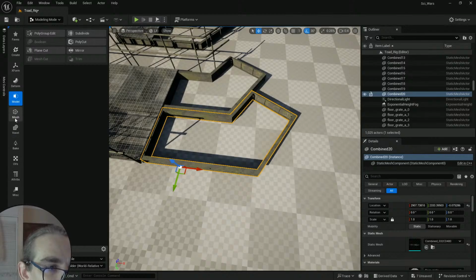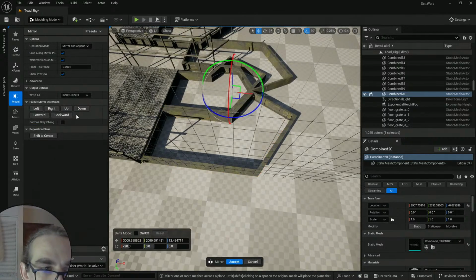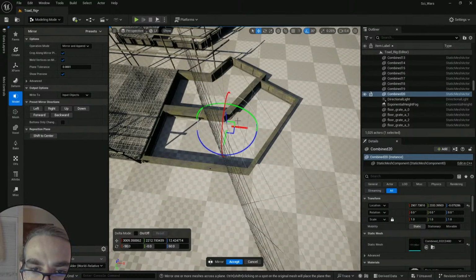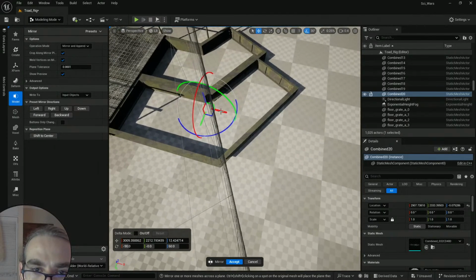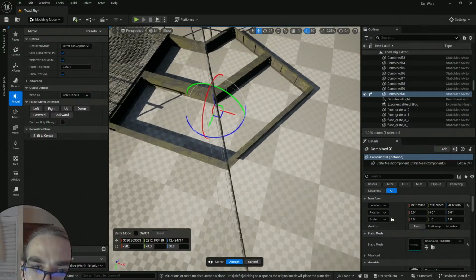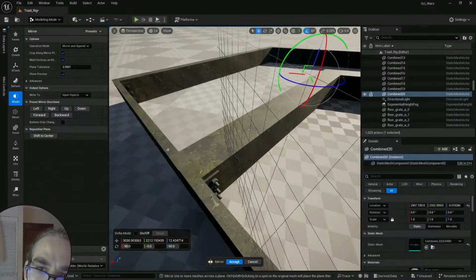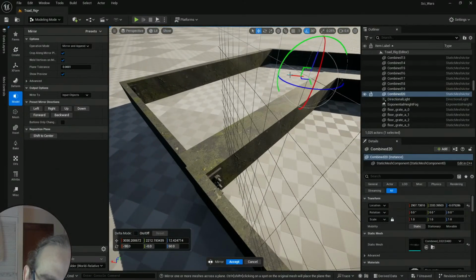Let's try a mirror. Okay, yeah, just need to make sure that this really fits.